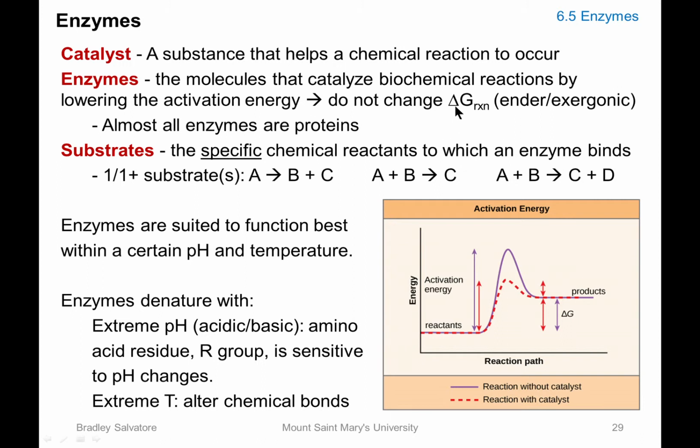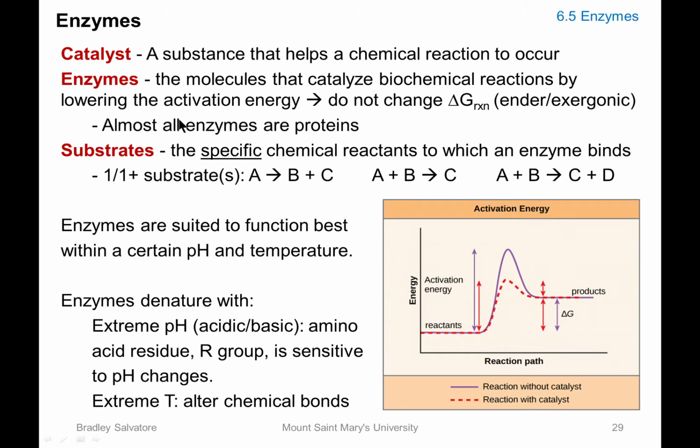However, that does not change the delta G, or the Gibbs free energy, of the reaction. As you can see here, this Gibbs free energy stays the same, and it doesn't change whether it is an endergonic reaction or an exergonic reaction. Those kinds of reactions stay the same. The Gibbs free energy released or absorbed is still the same, but the activation energy changes. Almost all enzymes are proteins. You have some exceptions, enzymes being RNA molecules, which we call ribozymes, but most of the enzymes we'll be concerned with up until our DNA chapters will be proteins.